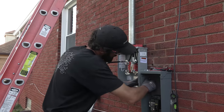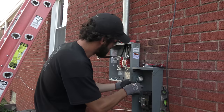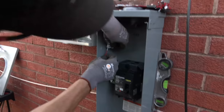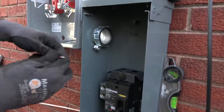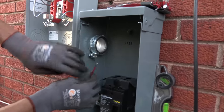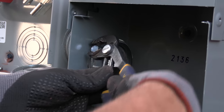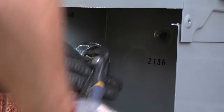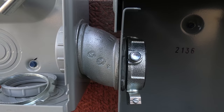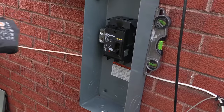So I'm going to spin that thing to where I can access those two terminals. This goes right there, and that's where my ground conductor is going to be terminated. I'm going to spin the screw out so I've got access to it. Snug that down, and tighten that down, and that is going to secure. It's not going anywhere. There it is. As soon as we put a grounding conductor from there to our ground terminal down here, we're good.